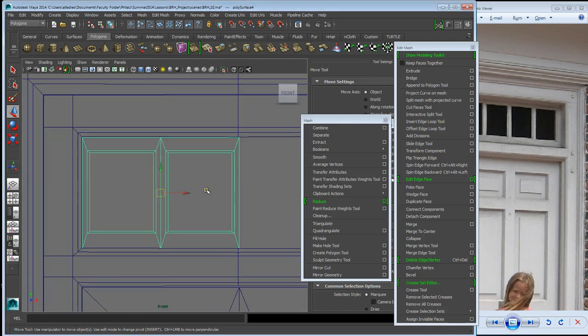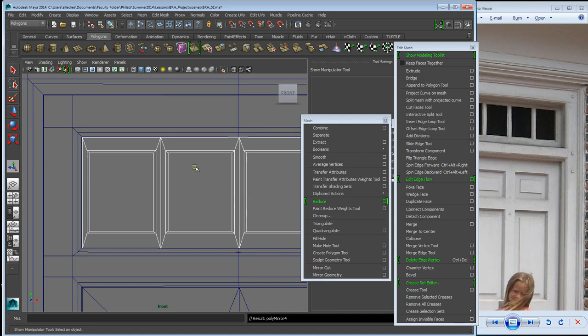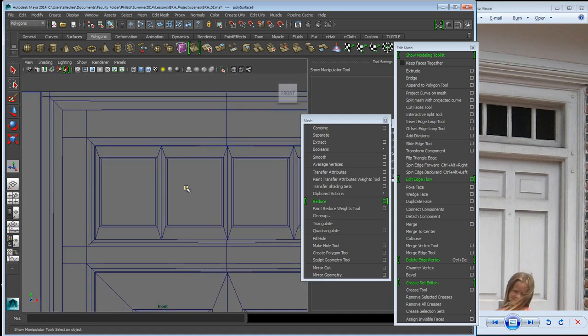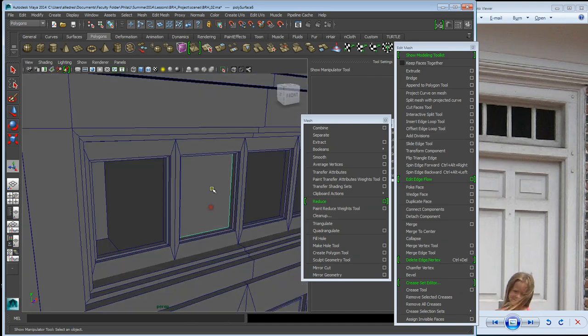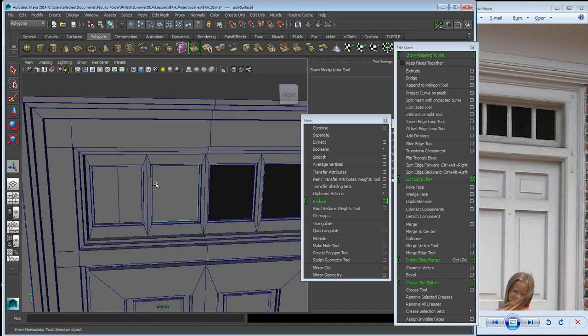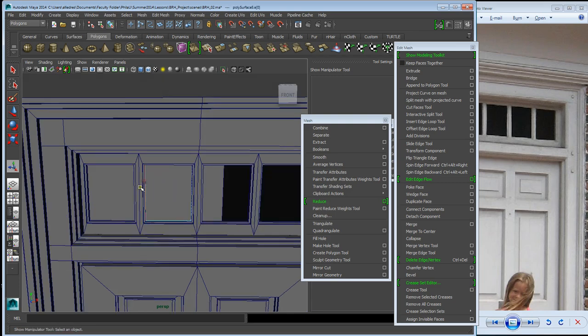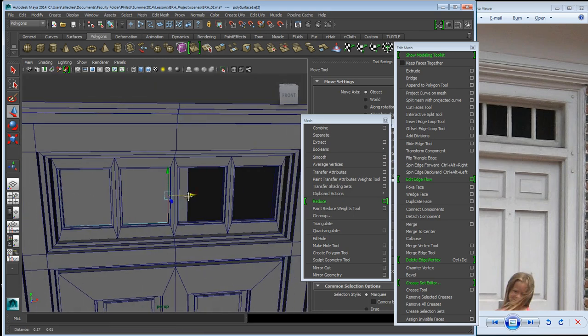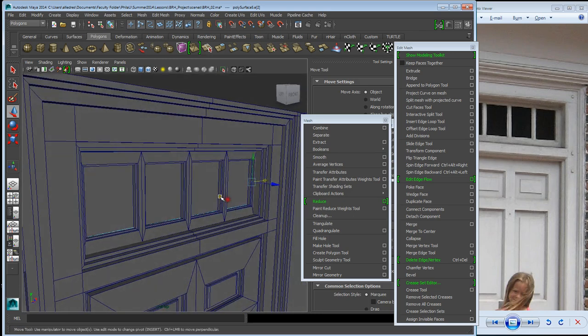So I'm going to go to the front viewport. I'm going to hold D so I can manipulate the pivot, and then select snap to vertices, so we can snap it somewhere over here, and that's fine. Turn off the snapping, go to mirror geometry. Alright, so that's complete. And the last thing that I'm going to do is select this piece of geometry that's left over from the original model, select the edges, and extend them out. Later on I'm going to be able to give it some sort of window texture or something like that.